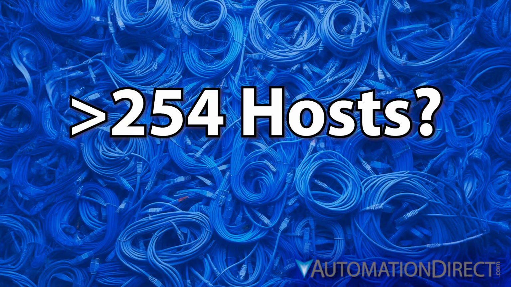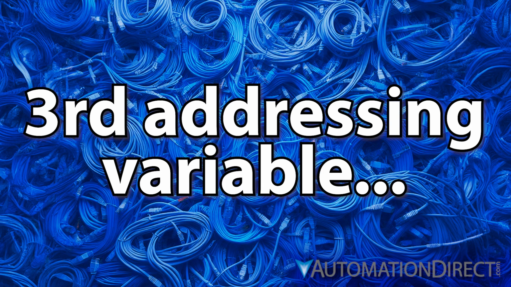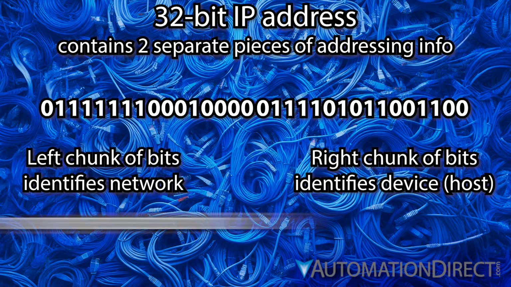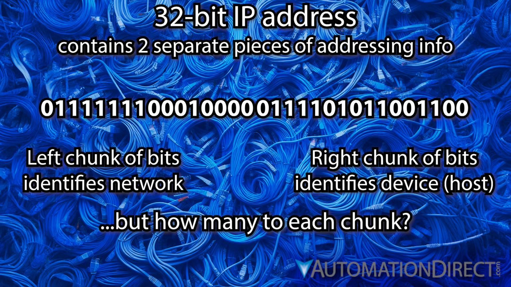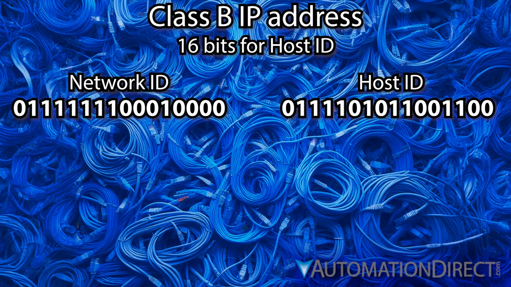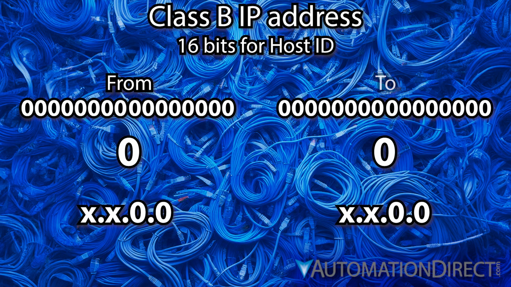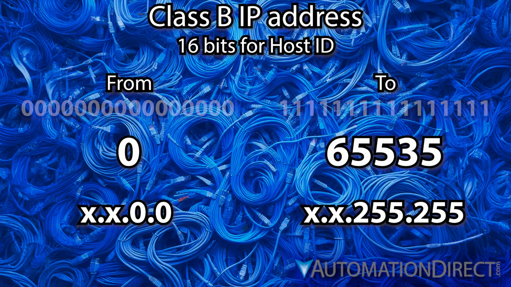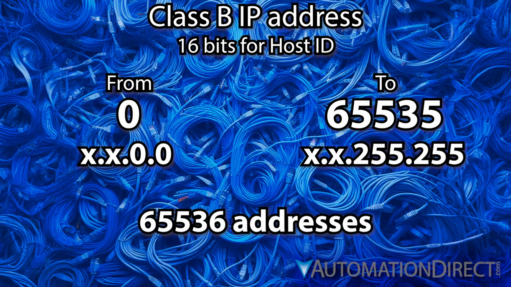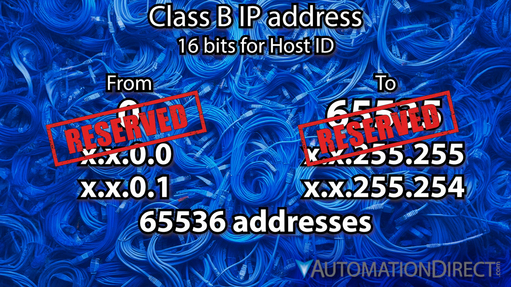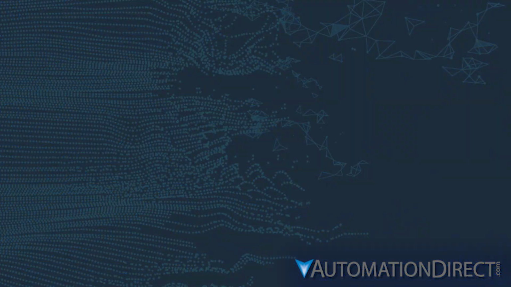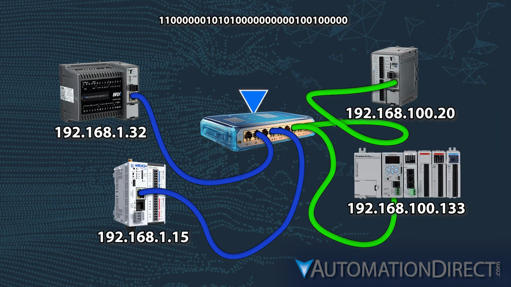But what if we need our network to handle more than 254 hosts? We mentioned earlier that there's a third variable, which is the number of bits allocated to each part of the IP address. We may have an IP address in which the network ID is 16 bits, leaving 16 bits for the host ID. Instead of 256 minus the highest and lowest for 254 total possible addresses, now we're looking at 65,536 addresses. But again, the highest and lowest of those can't be assigned to hosts, so 65,534 possible addresses. But all IP addresses look the same to a router or device that is trying to decipher to which network and to which ID it should route a particular message.